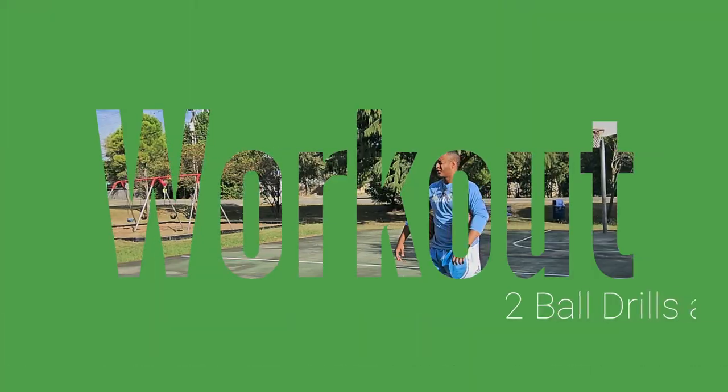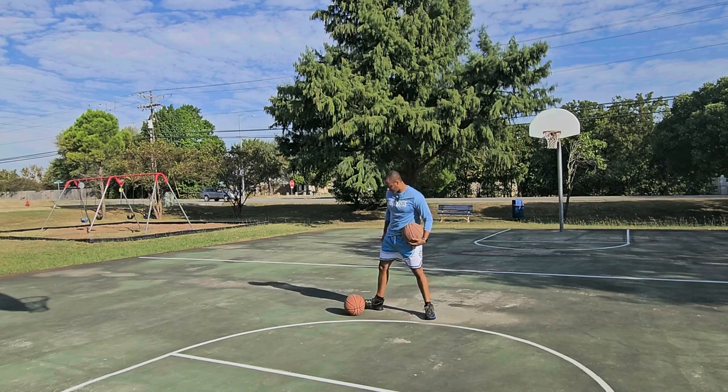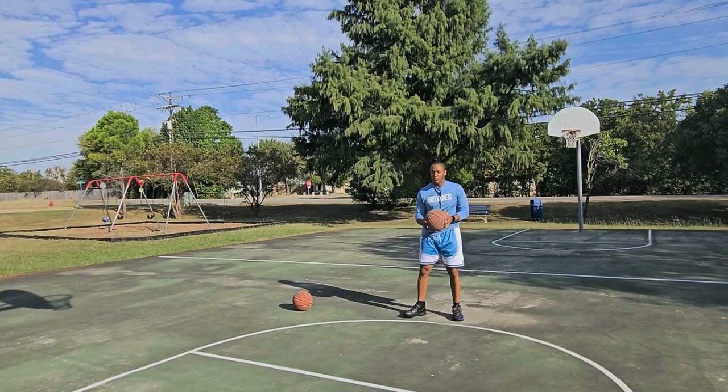All right, a little bit different of a video, doing some two ball drills today. Let's start with the single ball warm up. Push this to the side. From the single ball warm up, we'll go into the doubles.